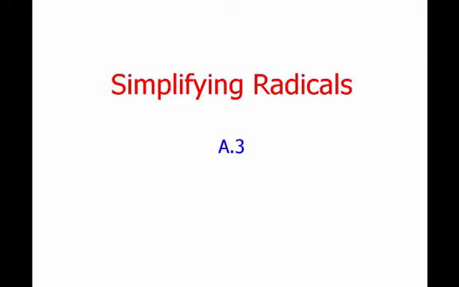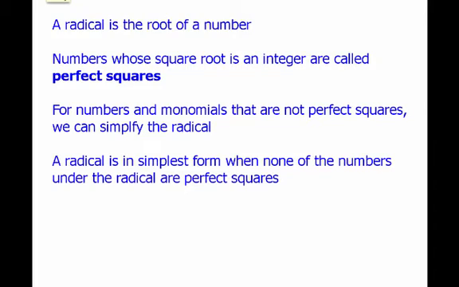For this video, we're going to be discussing simplifying radicals. So let's start by defining what a radical is. A radical is simply the root of a number. For example, the square root of 4 equals 2. This square root symbol here, that's a radical. Radical is just a symbol for a square root.